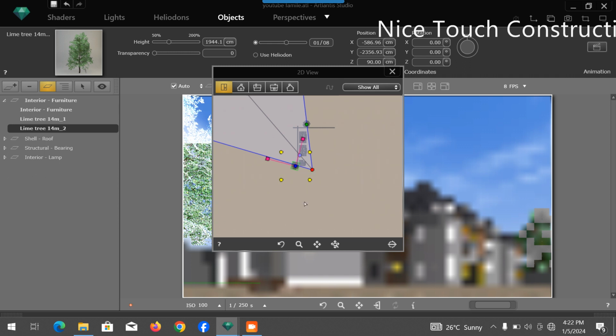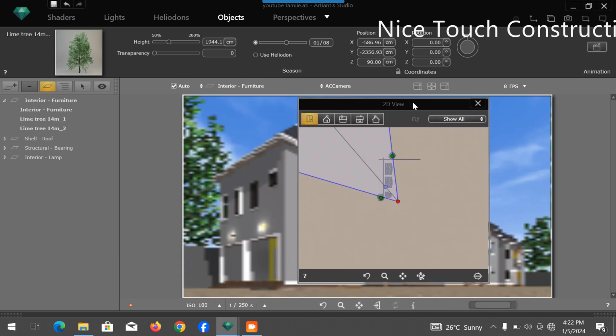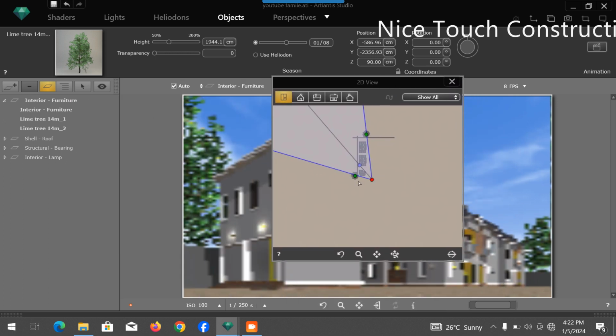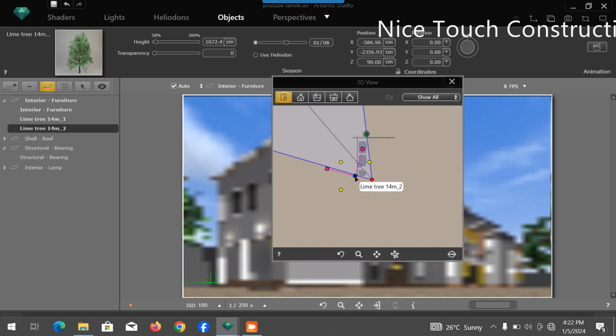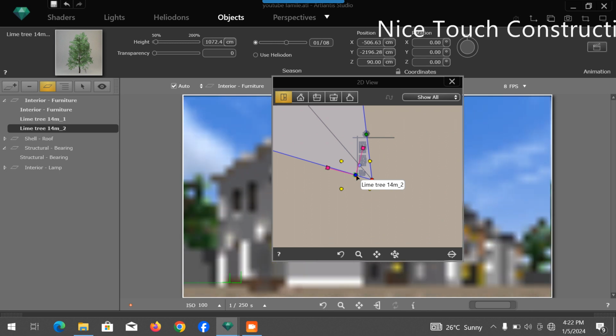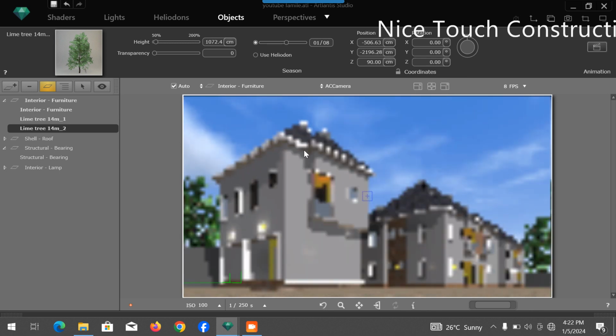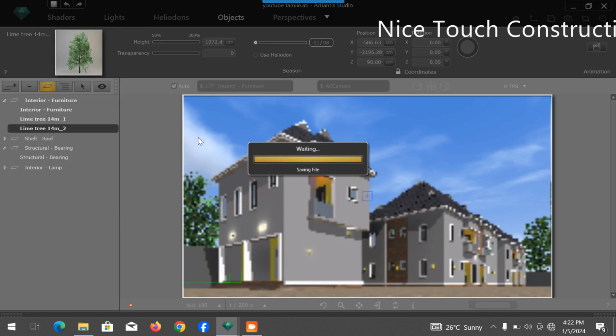Okay, I want to drop this tree here. Let's see, it's coming up. What do you think? Let me reduce this particular spot here first. Let me reduce this down a bit. These are the spots where rendering takes time. So whatever you're adding to this, be careful, because the more you crowd this spot, the more time the rendering is going to take. Let's always remember to save your project while you allow it to load.